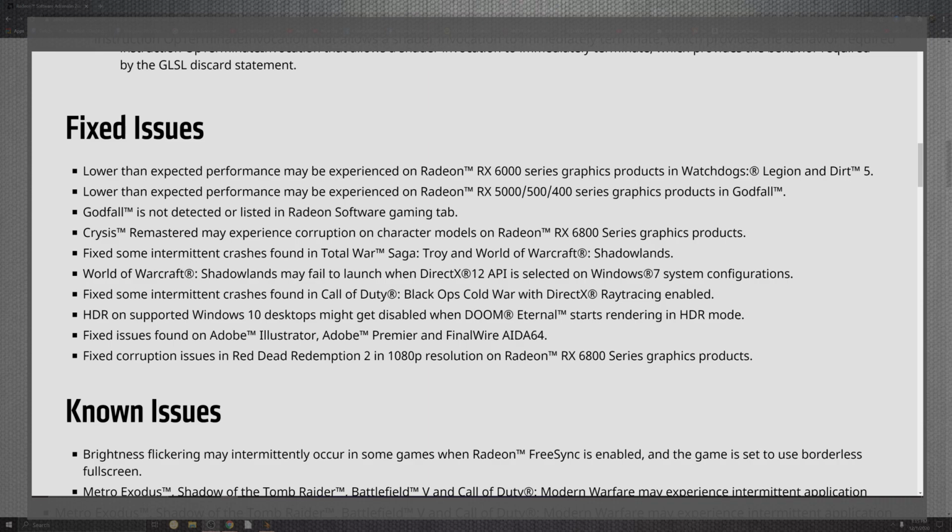On top of the fixes were the portions of the crashes with Black Ops coming into the DirectX ray tracing enabling. Now you can finally have it enabled as we go down to the HDR in Windows 10. It might be disabled as far as Doom and portions of the internal HDR mode. Very nice when you're wanting to save your pixel for pixel with a nice color.